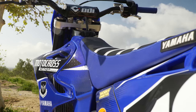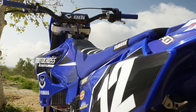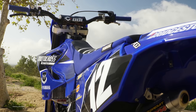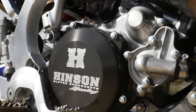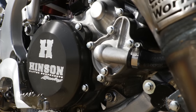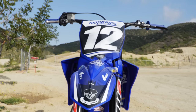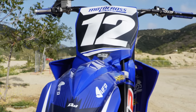The meat and potatoes of our Yamaha YZ125 project bike are the engine and suspension, but every bike has to have its fair share of trickery. For the clutch, we went with the Hinson billet proof clutch with the basket, inner hub, and pressure plate, along with three stiffer clutch springs mated to three OEM springs. The clutch lever — but not the brake lever — came from Works Connection.